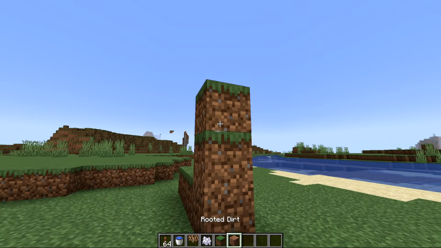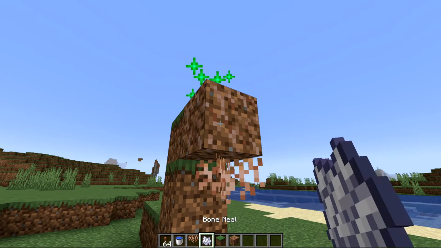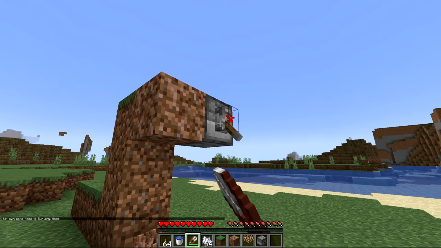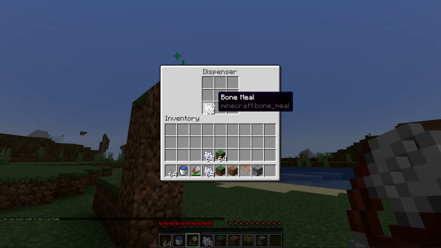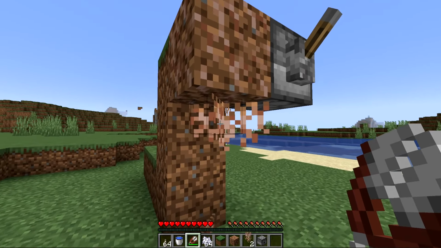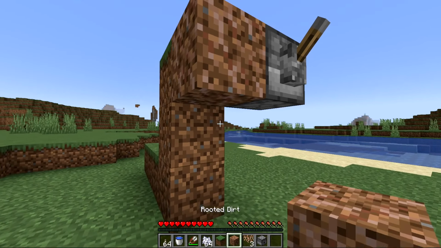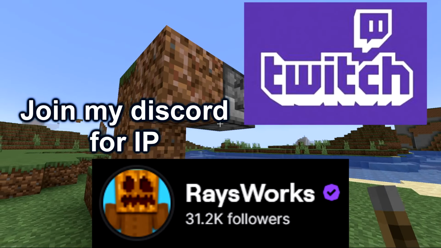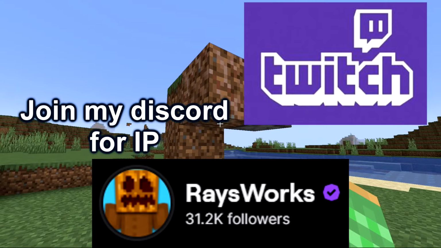If you bone mill the rooted dirt, it will produce hanging roots. You can make a simple automatic farm just like this using a dispenser pointing directly into the rooted dirt and bone milling it and using shears to collect it as an item, which makes the hanging root a renewable resource now.